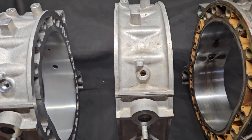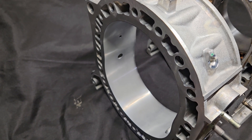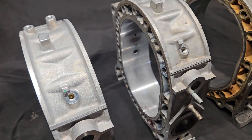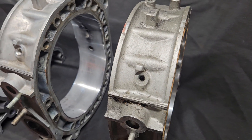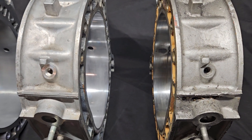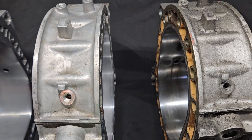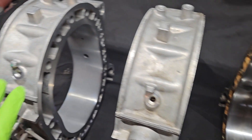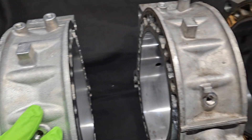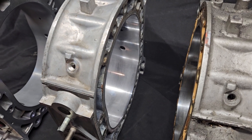When looking at rotor housings, with the understanding that a new rotor housing is basically your best choice for reliability — if you're trying to build what would be considered a new motor or an OEM car going through a traditional rebuild — you really can't beat new. There are some resurfacing services available and some companies that offer ceramic or metallic coatings, but a lot of the time those coatings get more expensive than just buying a new housing. Grinding or surfacing removes material, so you're not going to get the longest lifespan. If you're trying to get 50,000 to 100,000 miles plus, starting off with new is going to be almost your only option. If it's more of a race motor, experimental motor, or something you're just trying to get back up and going — a hot rod — then reusing a housing can really be a benefit.